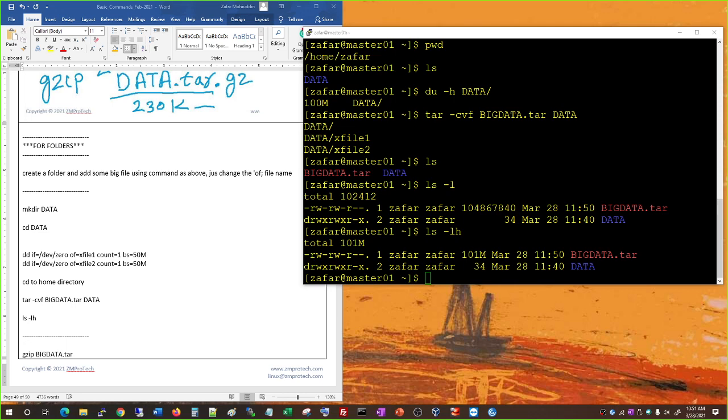So this is the command, and you have to give the c option, then bigdata, and then the tar file. So this is the new name and this is the source. Mine is showing 51 megabytes. Does it make a difference? Maybe you only have one file in there. Go into the data folder and do ls -lh and see if you have only one file or two files in there.